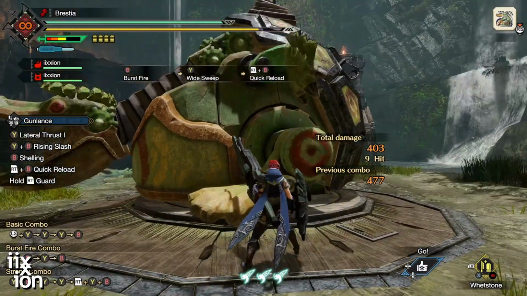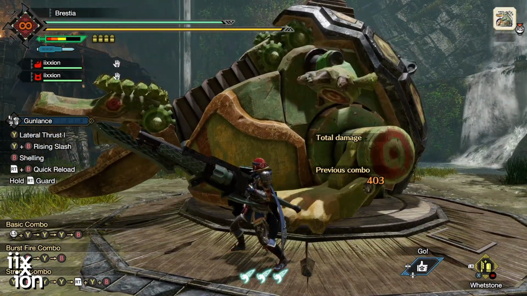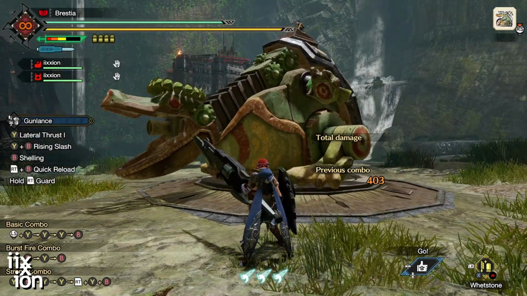There's going to be a cost to that. Wide sweep has a big animation, but it's a big hit. If everything had the same high speed animation, you'd be playing dual blades.